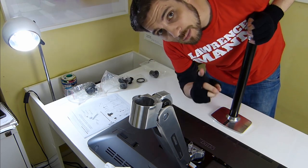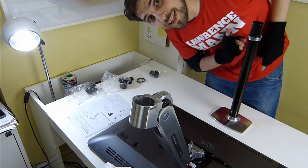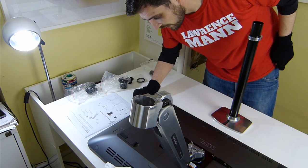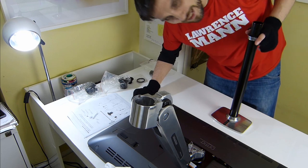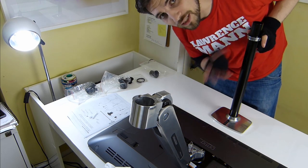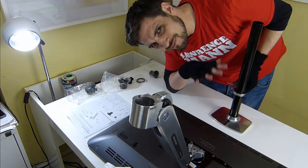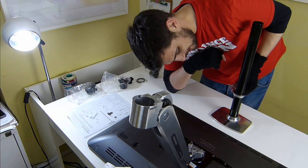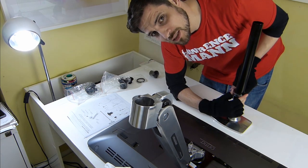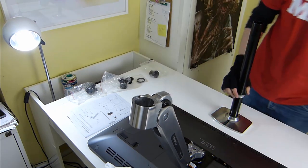However, the first thing I'm going to do is move this ring downwards. On the drawing, it looks like that is a lot further down than it is here. This is how it came, so I'm going to need to move that down. I'm going to go with about 1/4 of the way down, maybe 2/3 of the way down. We can always move it back up later on. There we go.